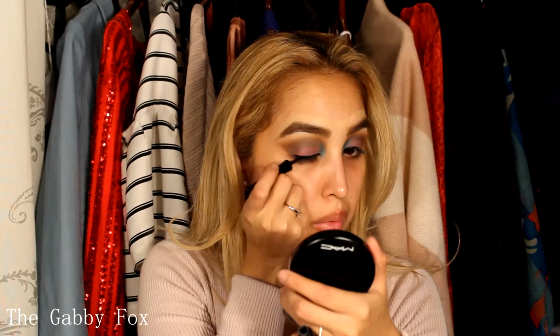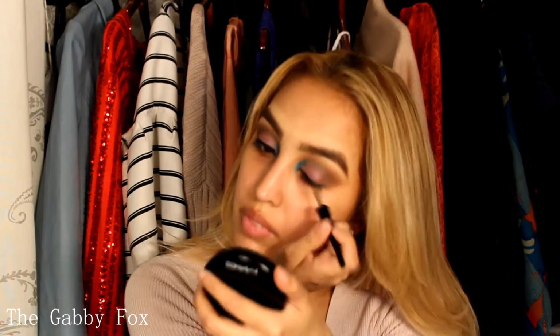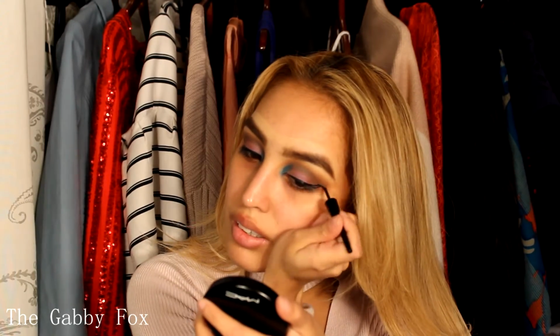The first liquid eyeliner that I will be using is from Stila. This is a waterproof liquid liner. It has a thin marker-like tip, which is easy to glide on in the inner corners of my eye. The second liquid liner that I love is from Black Radiance. It has a brush-like tip, which is easier for me to wing out my liner. It is also a waterproof liquid liner, so it stays on all day.